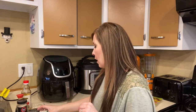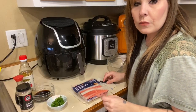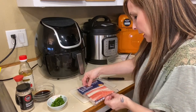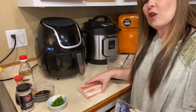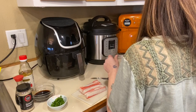I have my scallions already cut up, and I have my crab right here. So I'm gonna bring you guys a little closer, and then I'm gonna get started and cut everything up. So for the recipe, you're going to need 4 ounces of crab. In the package, this is 16 ounces, so I'll just grab a good chunk, about half a package of the 16 ounce.